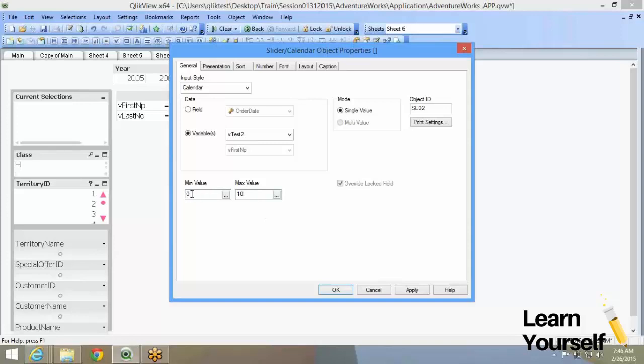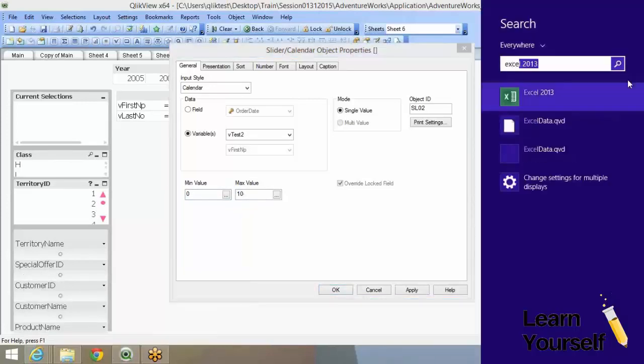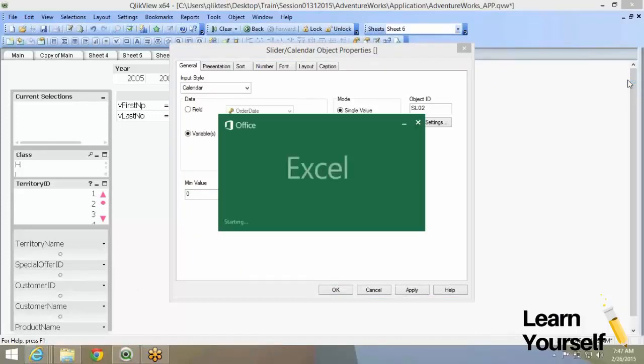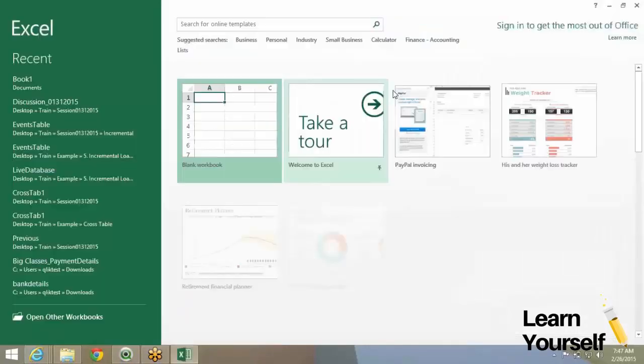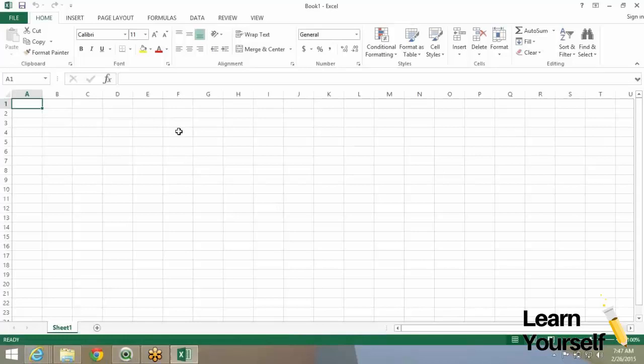Now you have to give your minimum start date and maximum end date. So basically, if you want a calendar from 2006 to 2010, you'll have to give 1/6/2010 to this. Now the catch over here is, you can't directly give a date format. You'll have to give the numeric part of the date.